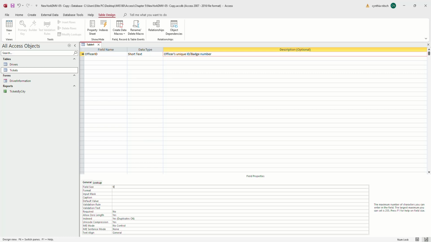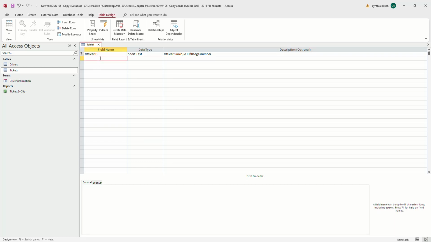And that is also the primary key, right? Okay, so I have that, and the next one I need to do is first name and so forth. I need to fill out all these field names, their data types, and their descriptions, then save it as officers, and then fill out the records of each officer. So I'm going to pause the video and get that done, and I'll be back in a second.